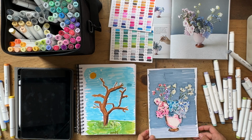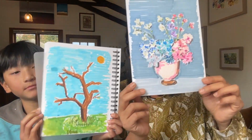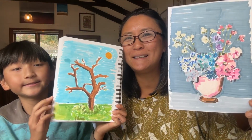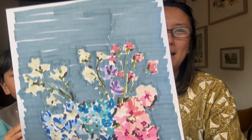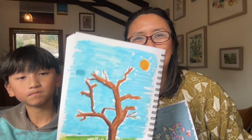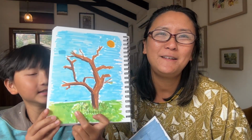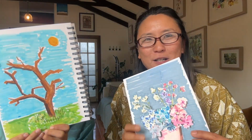Well done. Okay, are we done? Yep. All right. And there we have it. Oh my gosh. So these are the paintings that we have done from the Ohuhu markers. So mine, the background is crazy, but I actually really love the tone of this gray. And how about yours, Dylan? What do you think about yours? The background's interesting. I love it. I love yours so much. You did such a great job. I think we both did such a great job, didn't we?